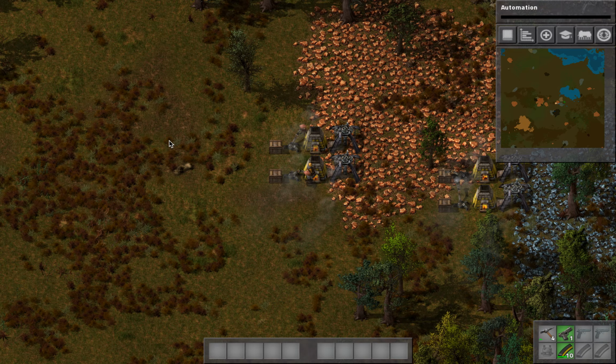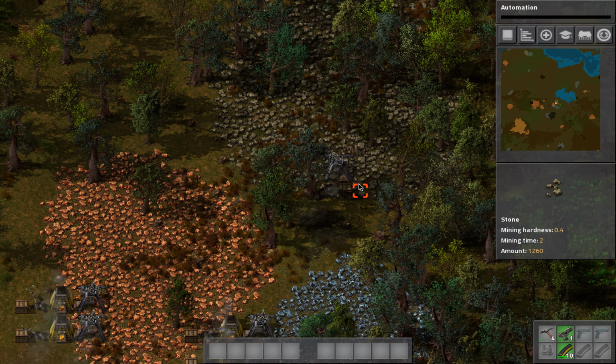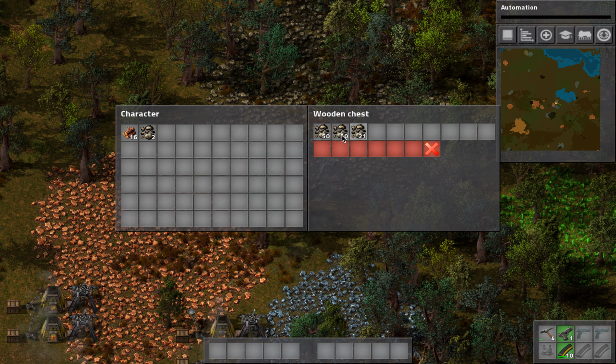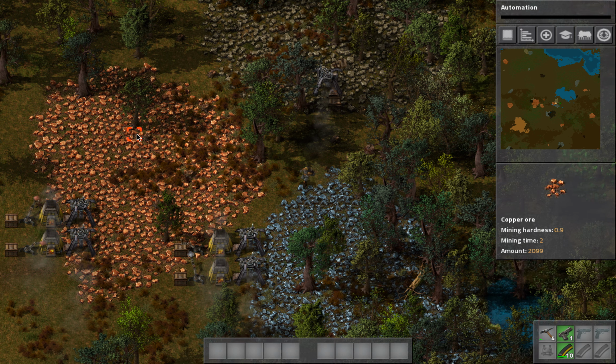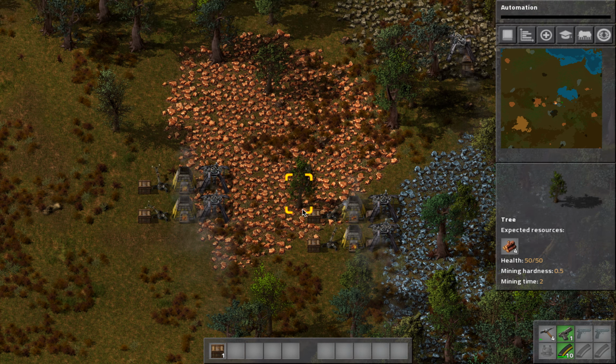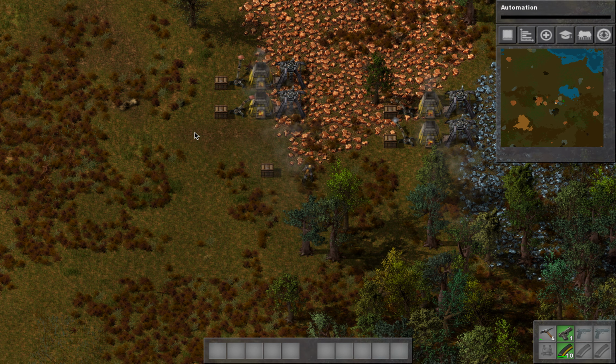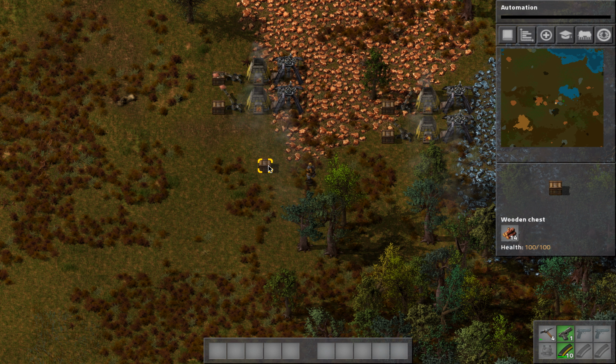Oh, I have the hiccups now. Oh, okay. Or burps, I don't know. Who really knows at this point? Should I just make a wood chest for wood? I mean, I'm making a wooden chest so I can hold my wood. Kind of ironic, because it's just there.